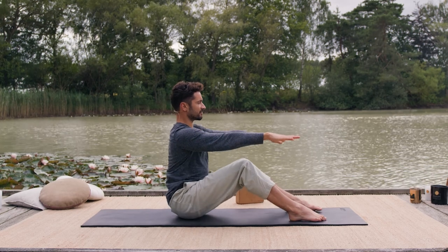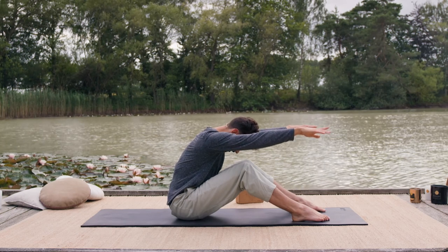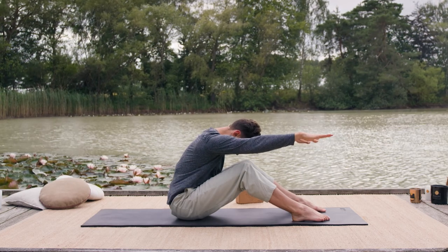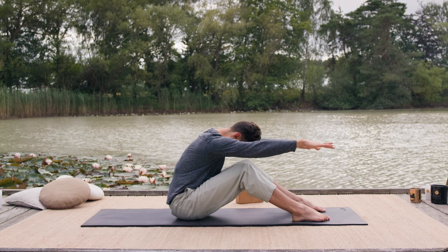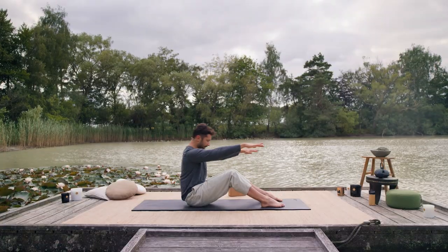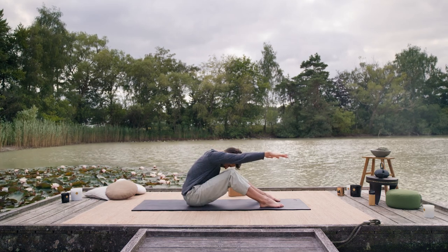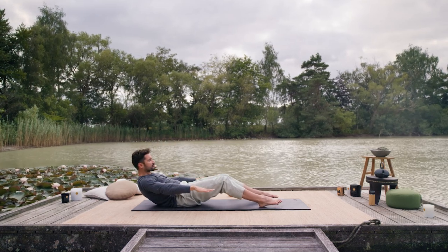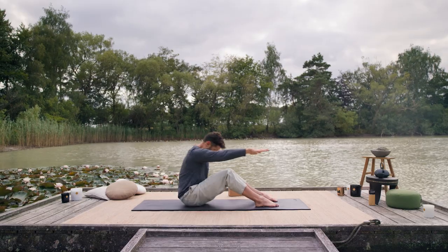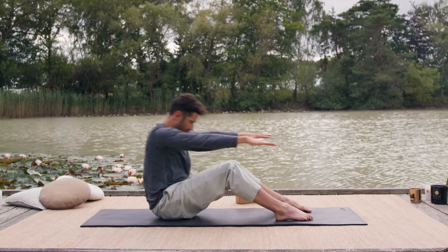All right, now find your sit bones, sit on top of it. Now bring your chin slightly towards your chest. Now find that C curve. Now reach your arms all the way to the front. Draw the shoulder blades down, crown of the head towards the fingertips. Now breathe into the sides of your rib cage. Inhale, exhale, go behind your sit bones. Inhale, go up and over. Exhale, go behind. Inhale up and over, exhale behind. So really try to connect with the breathing. For the last two. And one. And go behind your sit bones.